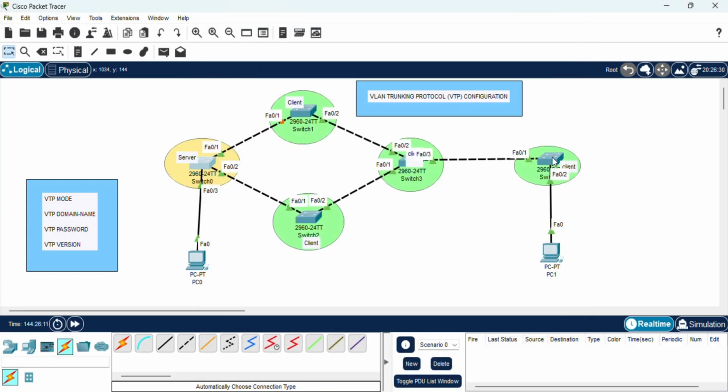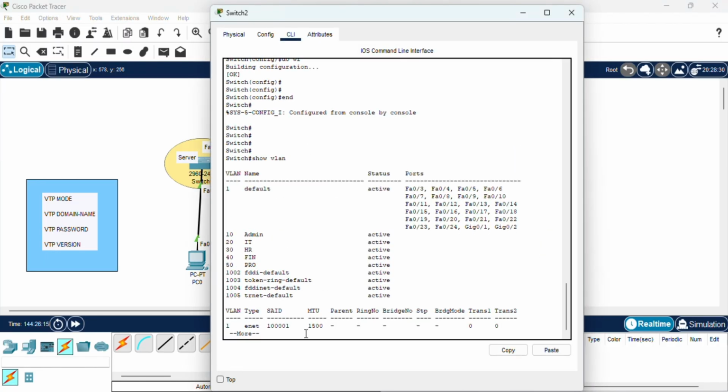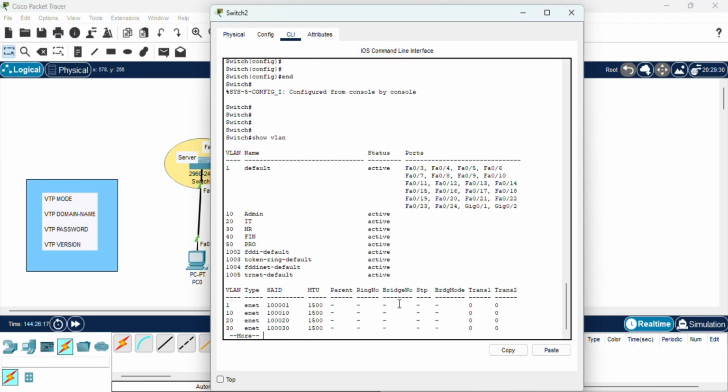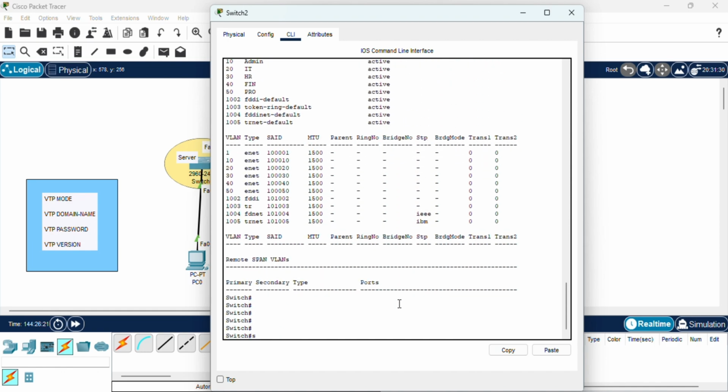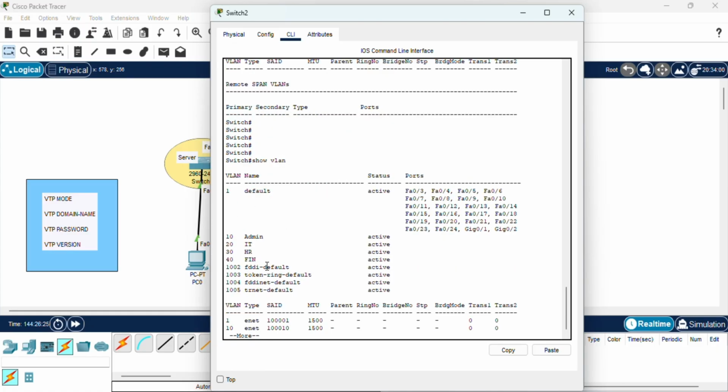So let's see if it's going to reflect the same on other switches. So we have show VLAN. All right, so you see we have 10, 20, 30, 40.